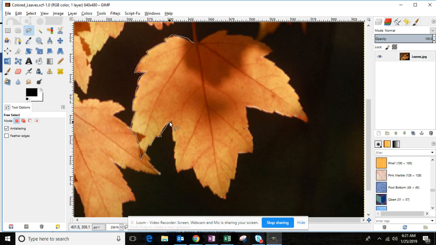As you click and drag, you're just going to keep going around the entire leaf. So take your time, no rush.